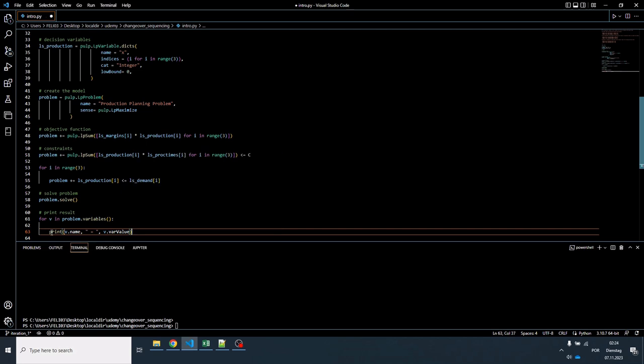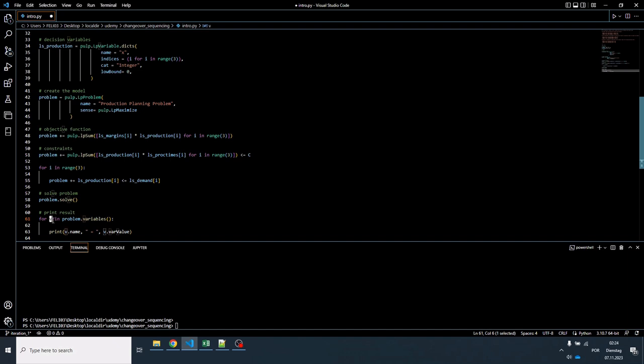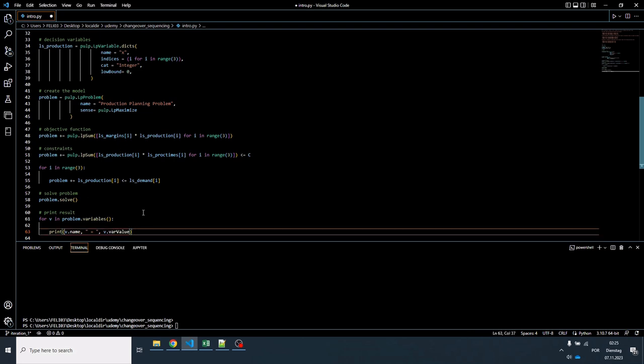So this is how you could go about it. You could iterate over all the variables of this LP problem using PuLP syntax, and this instance of each decision variable will then have an attribute name, and it will have an attribute containing the value of the variable, referring to the solution. So what I'm outputting here is the optimal solution to the production quantity of prod A, B, and C.